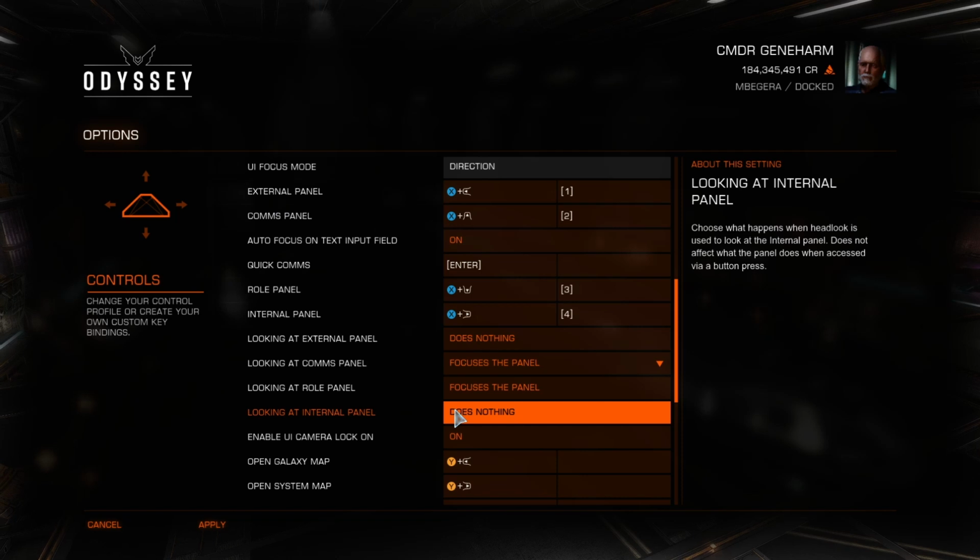The external power panel, that's the one that comes up to your left shoulder, that tells you everything like navigation and stuff and what's going on with communications outside the ship. And then the internal panel is on the right shoulder. That one will come up and talk about all the things about your ship, your fire groups, your modules, and that kind of thing. So you want to set those to does nothing.